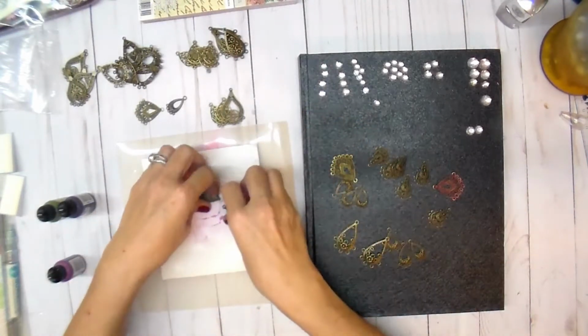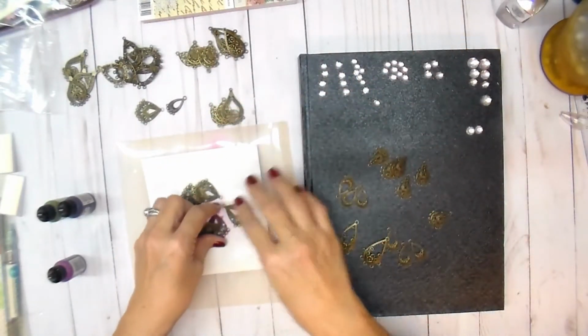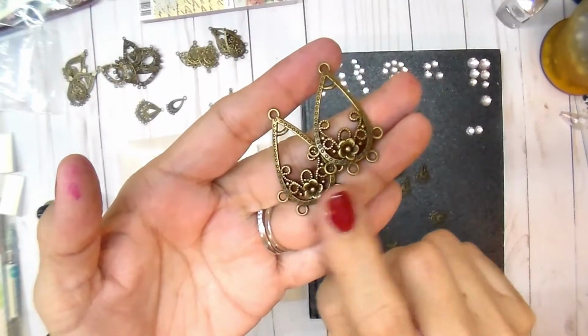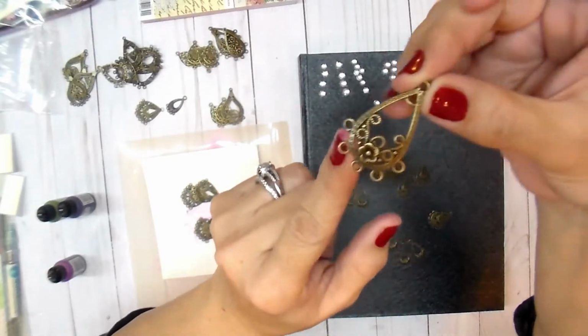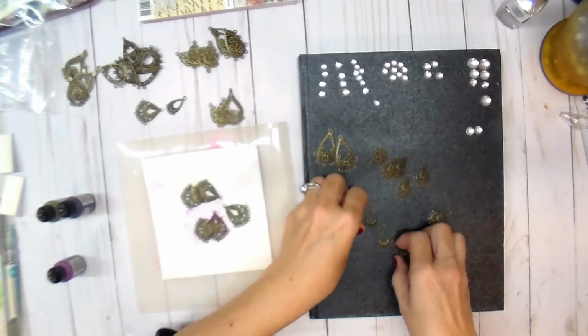So I'm just going to take all the findings that are the same shape, color them one color, and move throughout like that. I have four different styles of findings. This one's really pretty. It has the flowers on it. These are usually used to do earrings. You can hang little beads from here, but I don't do a lot of jewelry, so no jewelry for me, but this is what I'll be making.